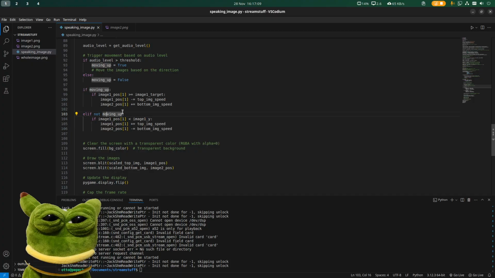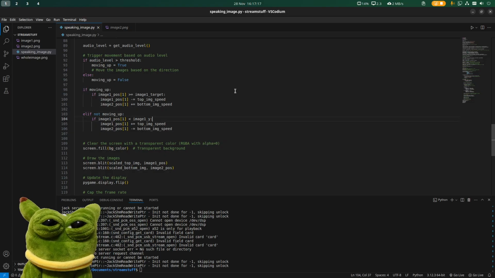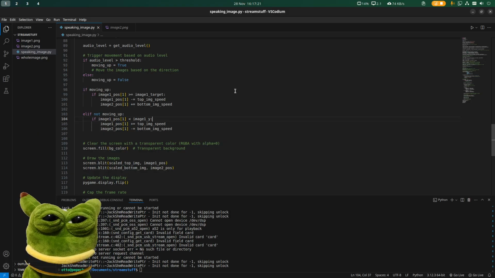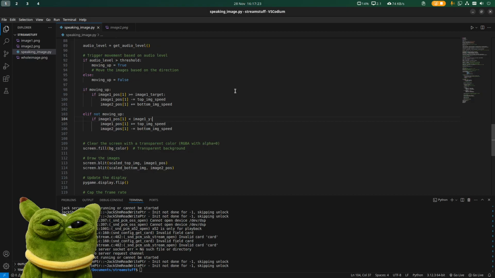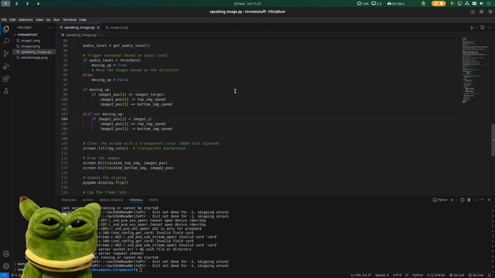If you're not moving up, so if you're meaning to go back, we again check that we are not at the threshold. So this time we check that we are below the maximum height.